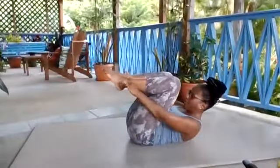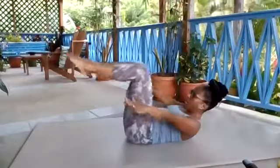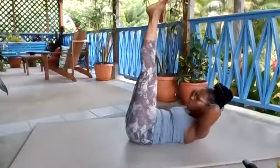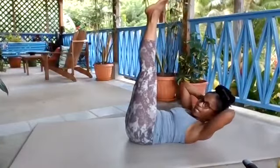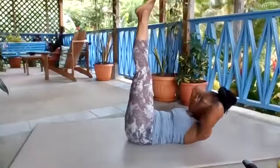Keep looking for the belly button, ladies. Don't look for the feet. Reach and pull. Hold that in there. Lift those legs. Hold onto the back of the head to give your neck a nice little break. But you still want to be on the tips of your shoulder blades.